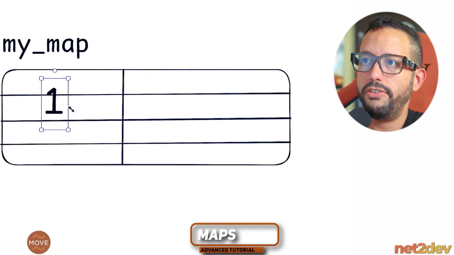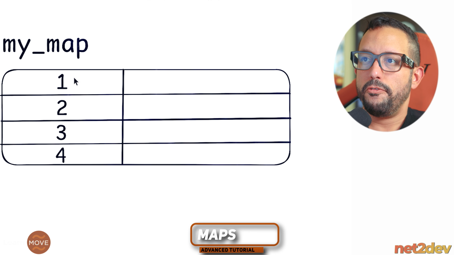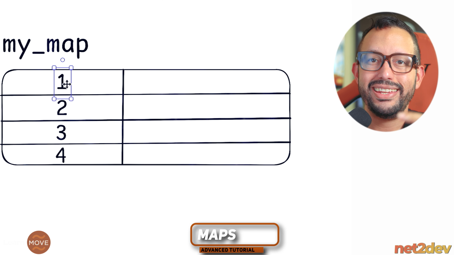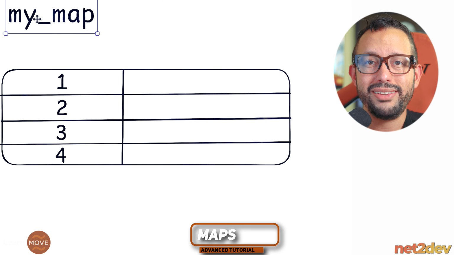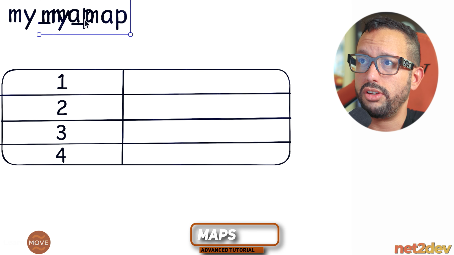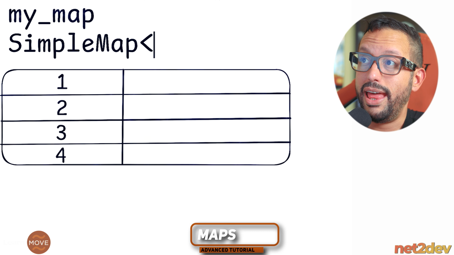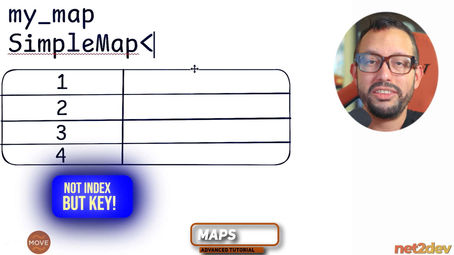The first key is valued as 1, the second key is valued as 2, and you get the idea. So let me continue here. Now for every single value that I want to store in this map, I have to pass the key and the value itself. When we create this, we are basically saying that the type is going to be SimpleMap. Let me just copy this. I'm going to say that this will be a SimpleMap, and inside the SimpleMap, we will have the first type, which will be the index, and the second type, which will be the value.